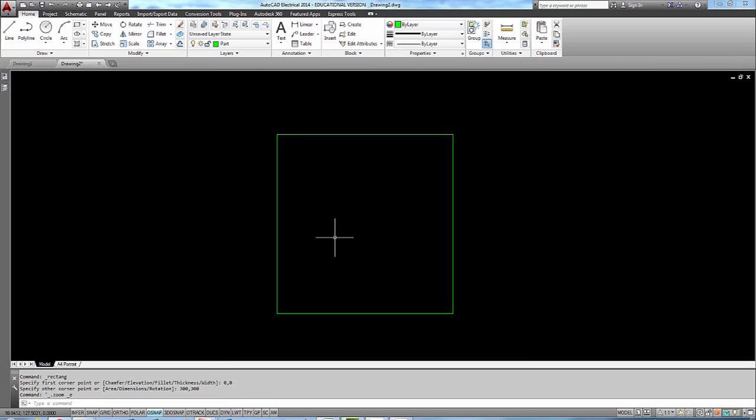Now the circle in the middle is exactly in the center. So I have one of two things: either recognize the coordinates here, which are 150 by 150, or I could also draw a line and use the midpoint snap to catch the center.